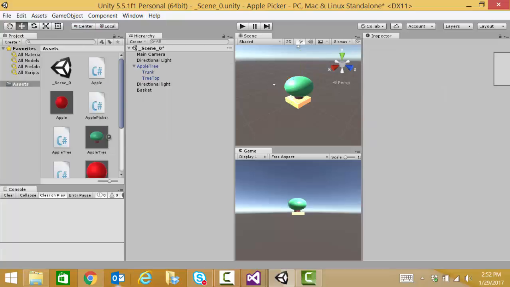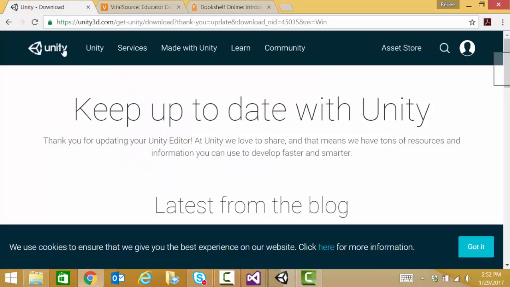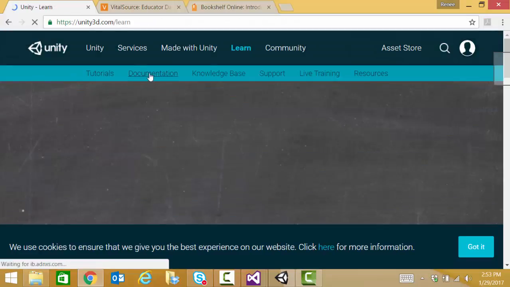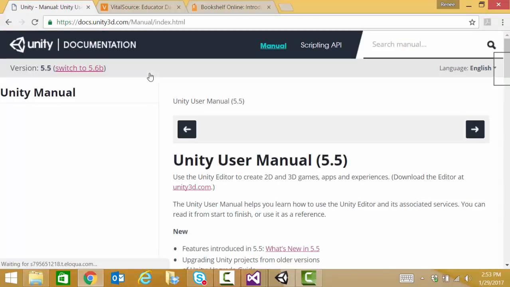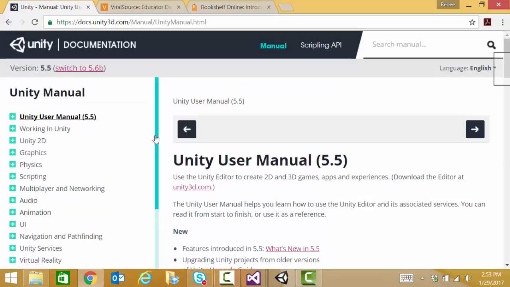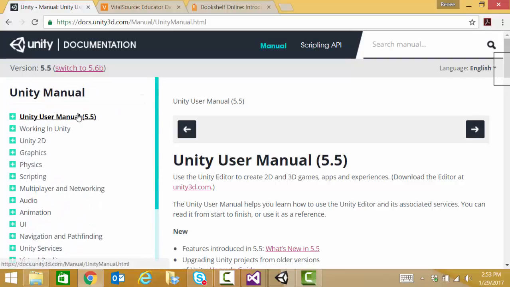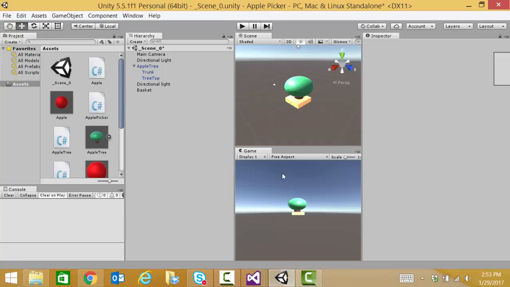You could also go to Unity's website and click on Learn and find all the documentation. And we would be able to get to the user manual and all of the different reference manuals this way. So don't feel like you have to have it working on your machine. It's really nice that they're always available to you online, so you can find whatever help you want.